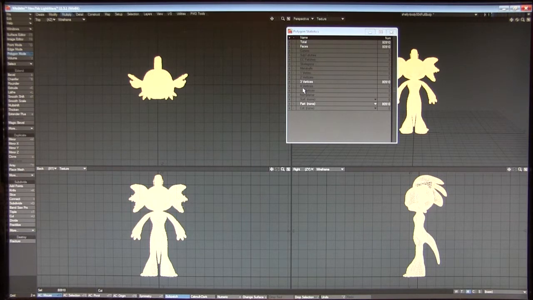So even though we now have over 80,000 polygons, almost 81,000 polygons in this model, it is now ready to be ported to PMD.